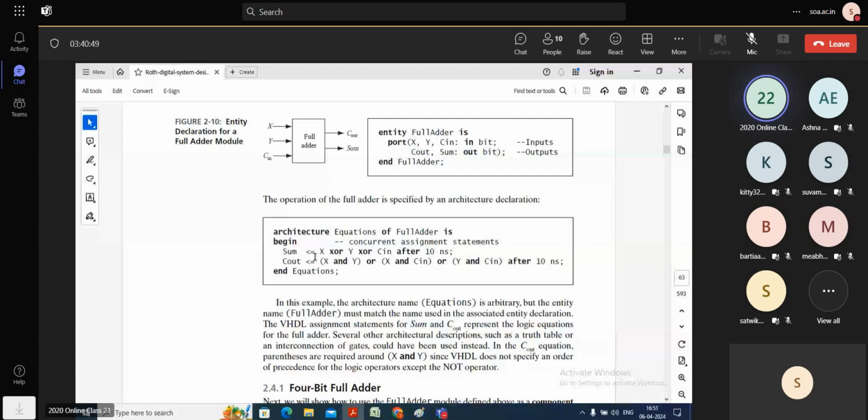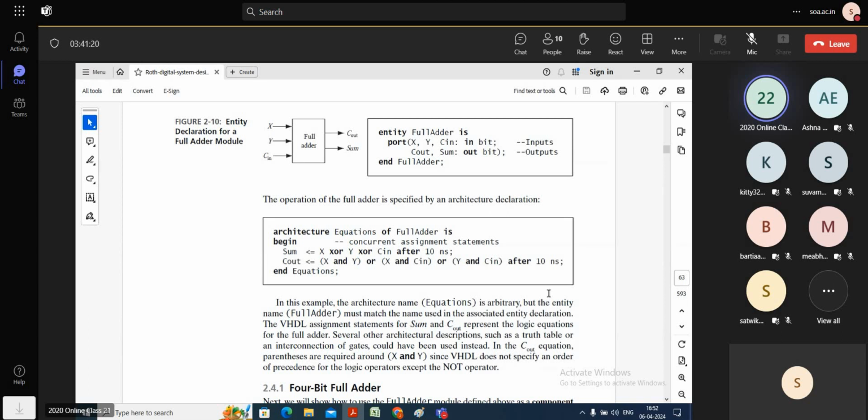And this is the propagation delay that we have used, so after 10 nanoseconds. As I told you, we need to use the parentheses. Here we want to perform the AND operation before the OR, so we need to use parentheses, as VHDL does not specify the order of precedence except for the NOT operator.